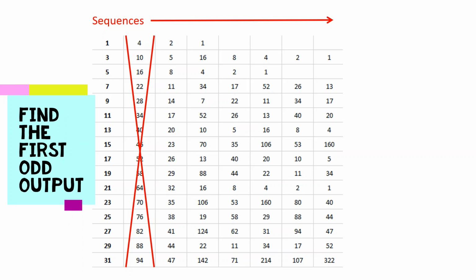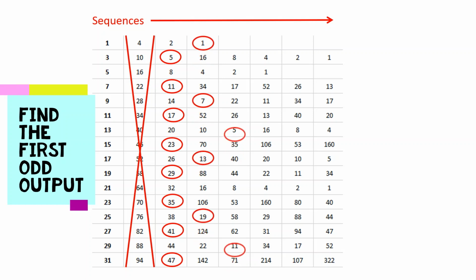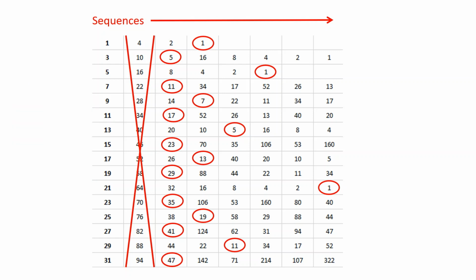For the purposes of combinatorics, we need only consider the odd numbers. In the third column, every other number is the odd output of the input integer. Now that's half of all sequences. Then for the fourth and the fifth column, we can see every fourth and every eighth odd sequence having their first odd output. For sequences 5 and 21, we see the first odd output is 1. There are no intermediate odd numbers.